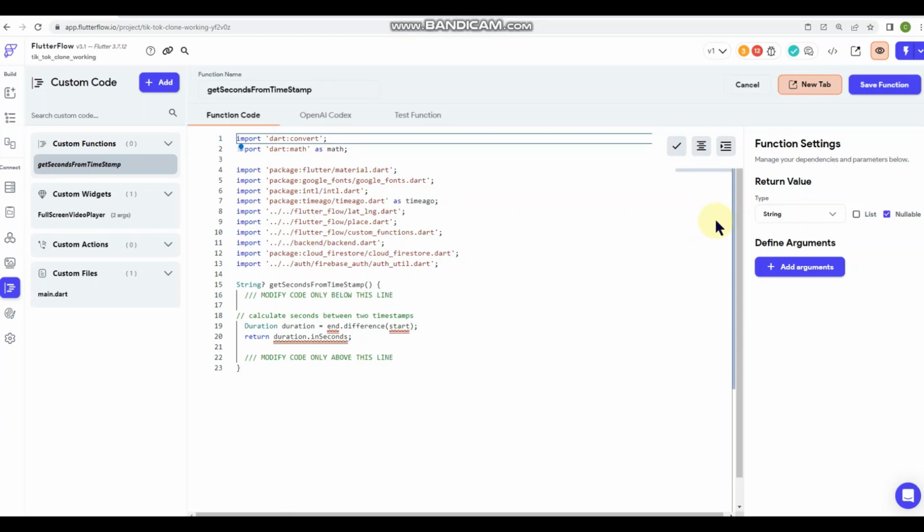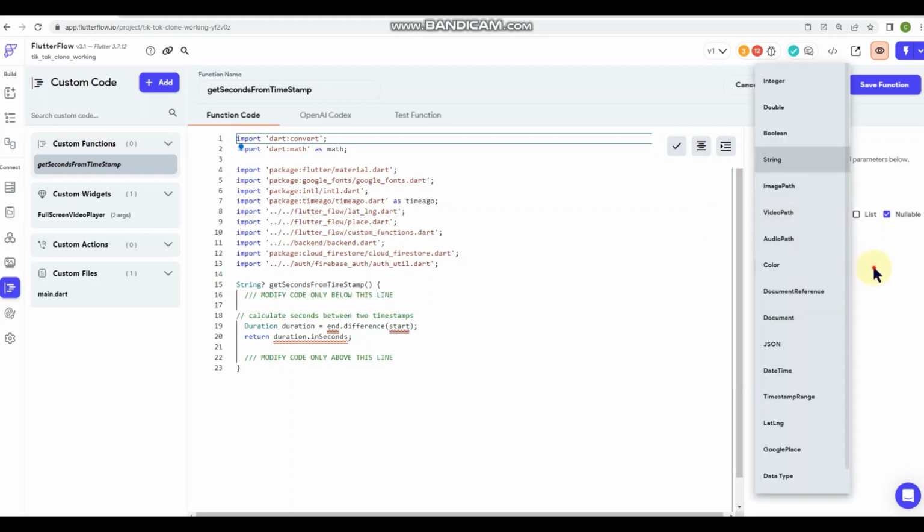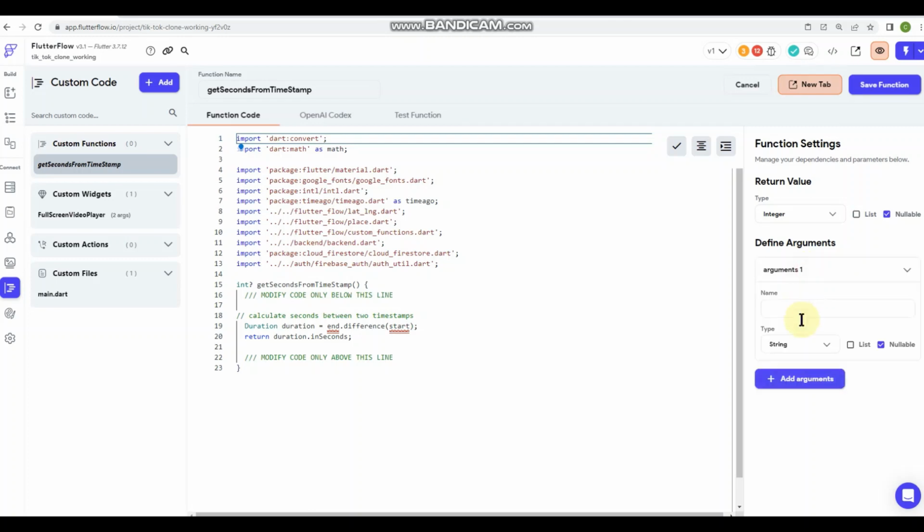So I'm going to set my return value. Just going to set that as an integer, and then my arguments. This will be my date time stamps here.